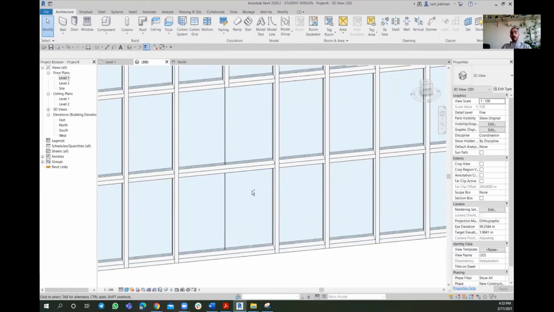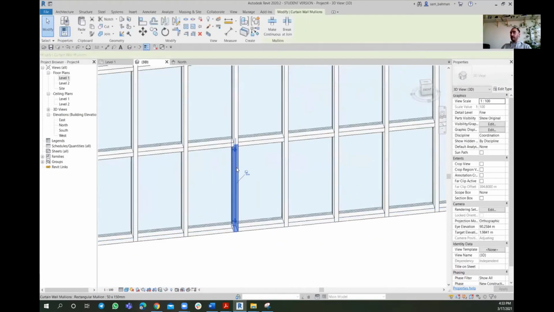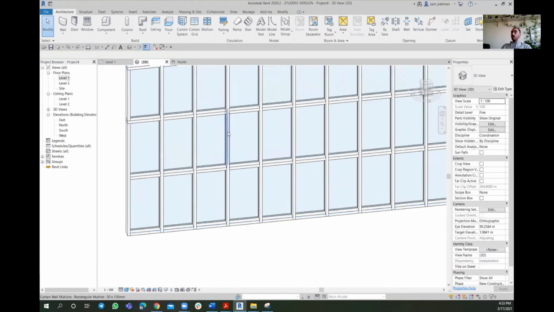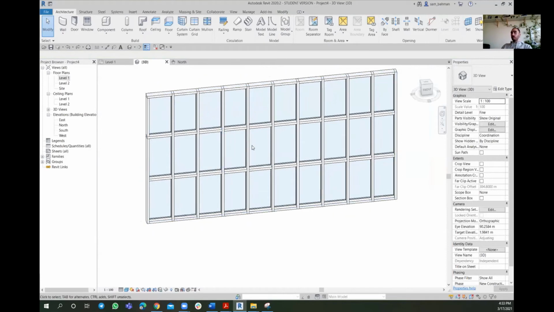But to make it much easier, what I suggest, instead of unpinning the mullions and then deleting them, is to get rid of the grid line. If the grid line is not there in the first place, then the mullions would automatically be removed. So this time, I'm going to bring my pointer onto one of these mullions and press Tab, more than once, so then you can choose the grid line. Since right now I have my hands on the grid line, I'm going to click on there.